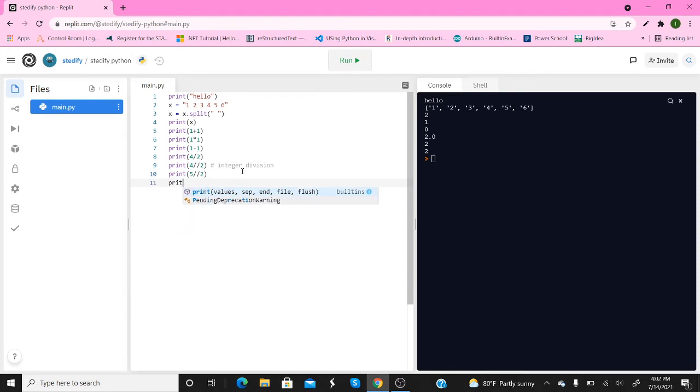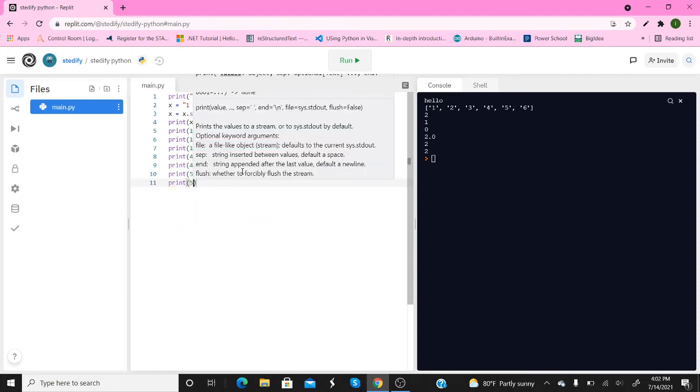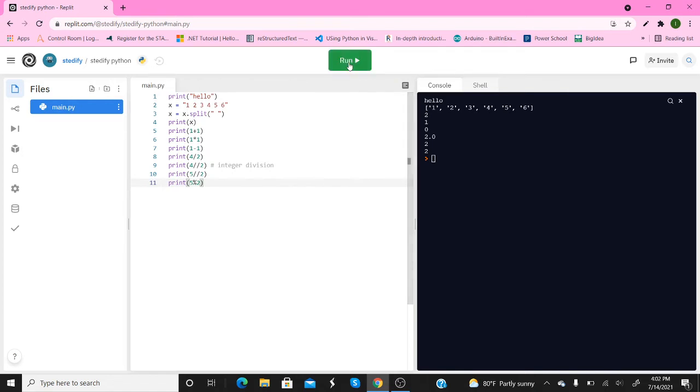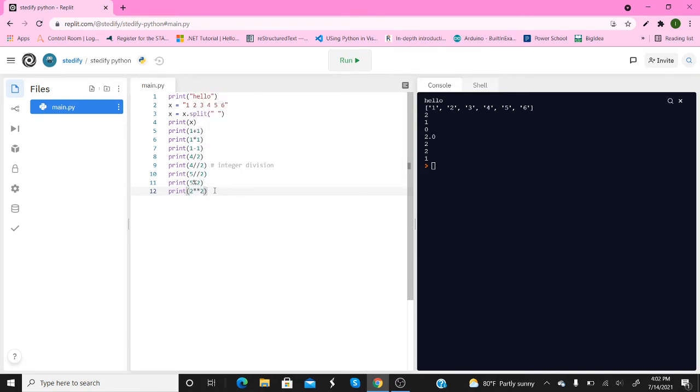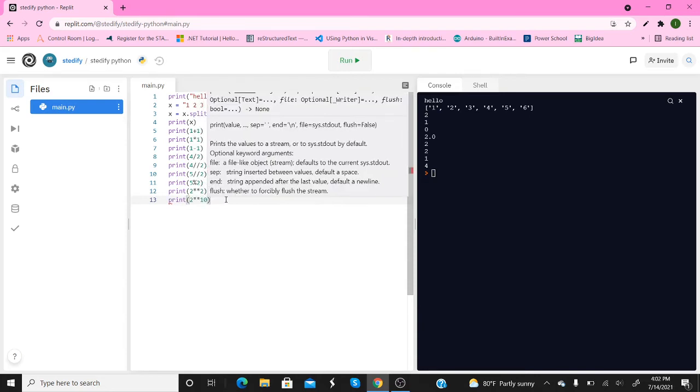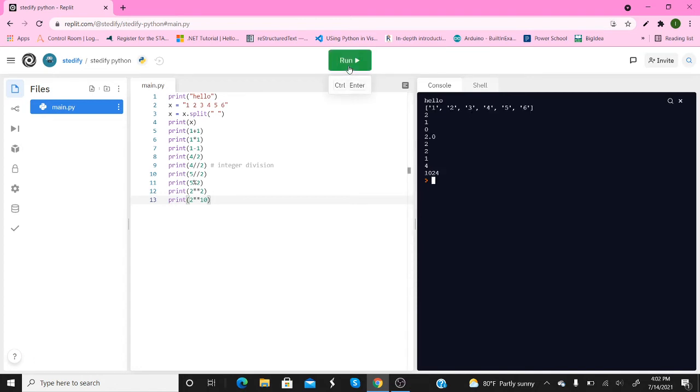Now we can also do 5 this, and this will give us the remainder. This is called a Modulus Operator, and this gives us the remainder when we do it in Python. Now let's say you want to raise 2 to the power 2. We want to do 2 squared. It's pretty easy in Python, so you just do 2 asterisks and it'll give you 2 squared, which is just 4, obviously. And let's say you want 2 to the 10. Raised to the 10th power, we get 1024, which is 2 to the 10th power.